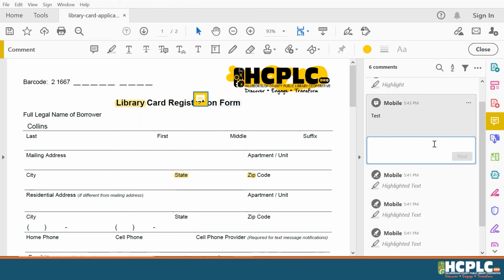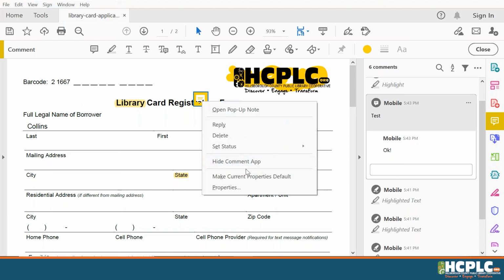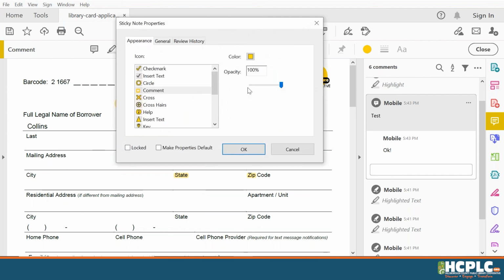Once it's posted, now you could comment on your sticky note. Great. So we've got the sticky note with the comment, okay. This is also something that you can change the color of. Again, if you go to properties, give it a second. We can change the color. We'll change it to red this time.